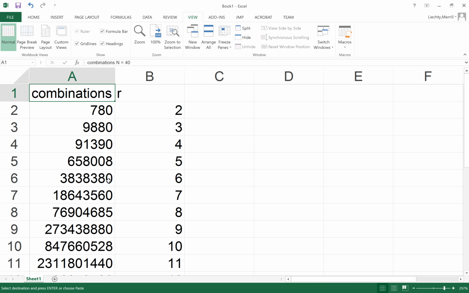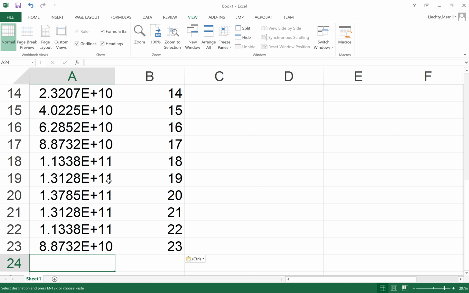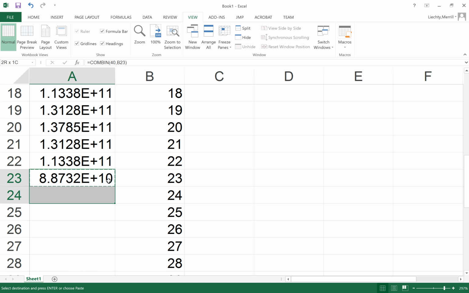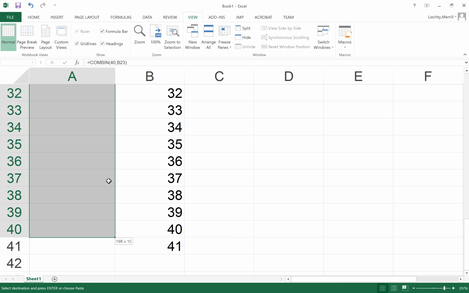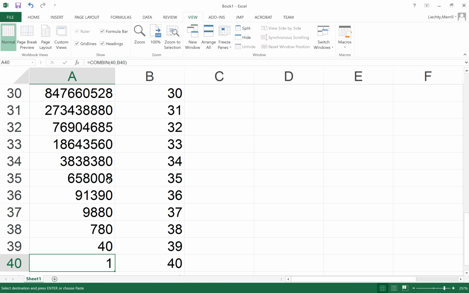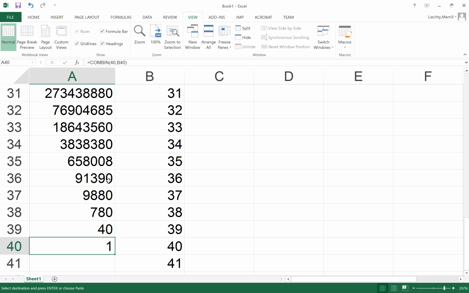So all of these numbers, all these big numbers, and even more, right? If we were to go all the way up to 40, what do we see? 40 choose 1. There's only one way that can happen. But in the context of the birthday problem, what does that mean? It means everybody's born on the same day. Is it possible? Sure. Why would it be impossible?